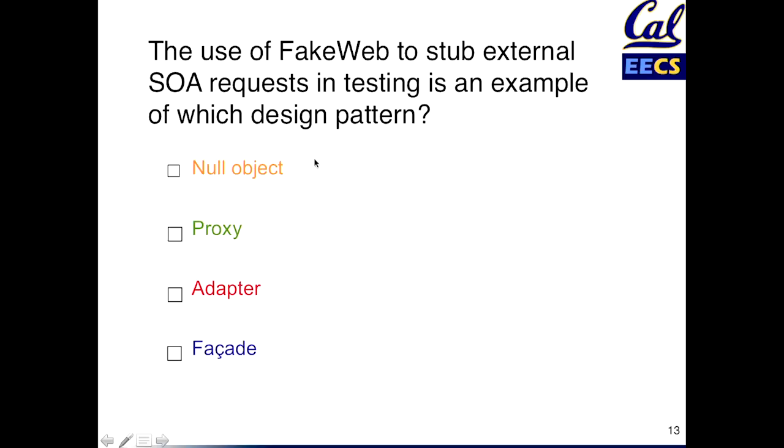So given that it's a one-for-one replacement, is it more like a null object or is it more like a proxy? Well, remember, the goal of the null object is to essentially give you a way to avoid having separate code paths when the object you wanted doesn't actually exist, right? So a null object would be you're trying to call an external service, but there are some cases where the actual service you're calling is not a service or doesn't exist. Then you could create a null object stand-in so that you could have the same code path in all cases.